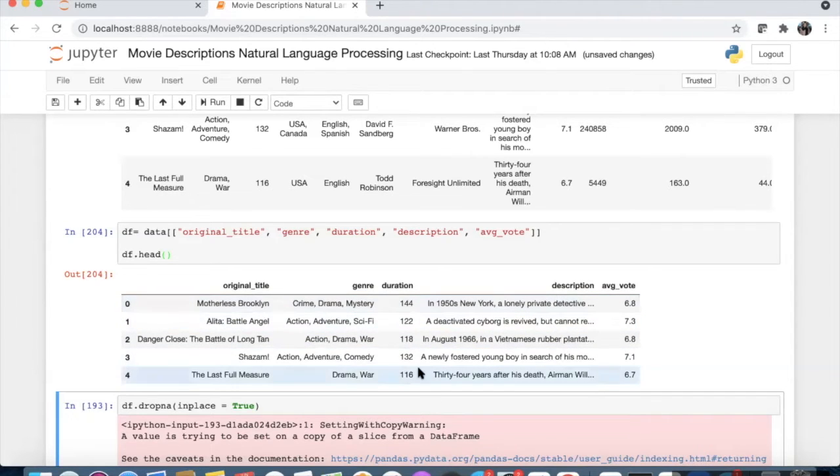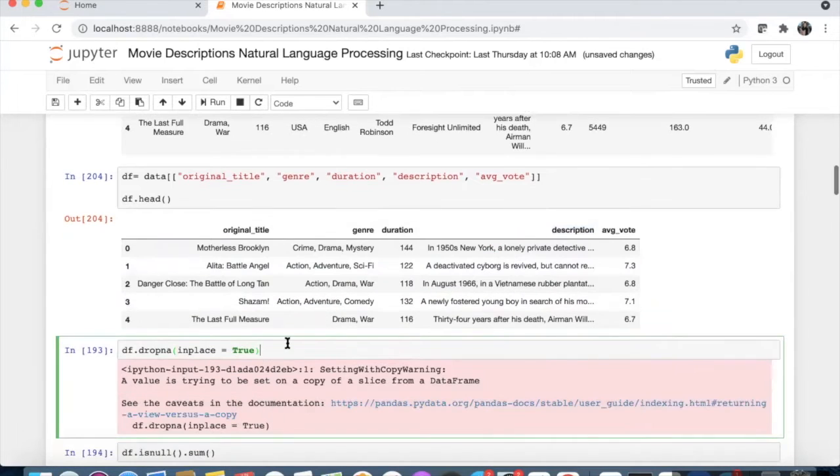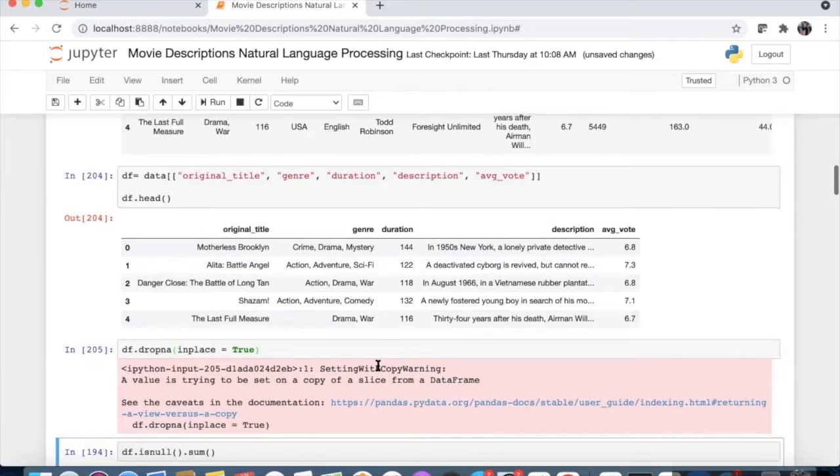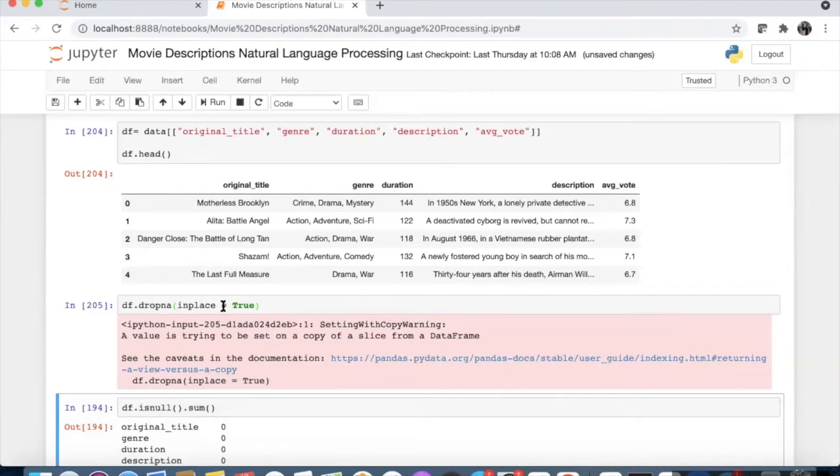Okay, so one important thing when it comes to natural language processing is that you cannot have null values in the descriptions column. So we want to drop all the null values in this data set. So we will just use the df.dropna method, and we will also pass it inplace equal to True.